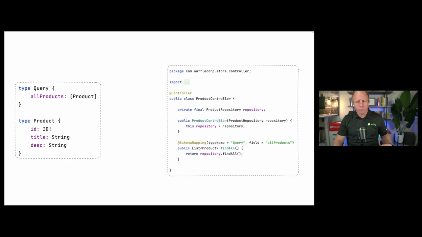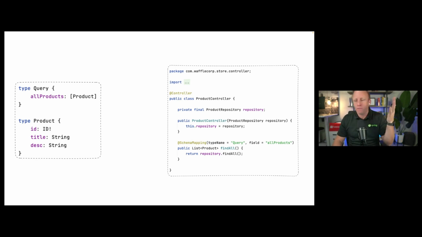So how does this work on the Spring side? We create a controller. I'm going to call this the ProductController. It has a repository. We talk to a database to get this information. I'm going to create a method called findAll that just returns what the repository returns from the database. The way that we tie this method to the method that we defined in our schema is using that @SchemaMapping annotation. So this says, hey, I have a mapping for you to the schema. The type name is Query, because remember, it could be a query, a mutation, or a subscription. The field is called allProducts. This is great. This works.